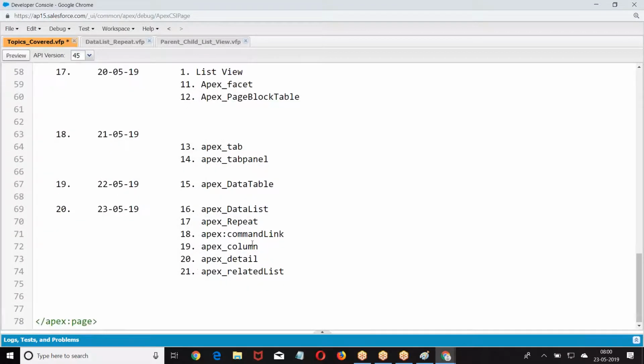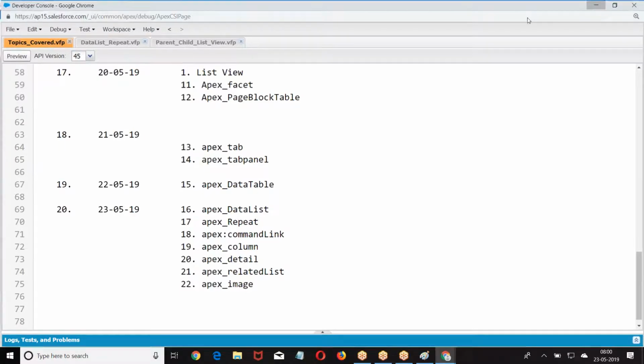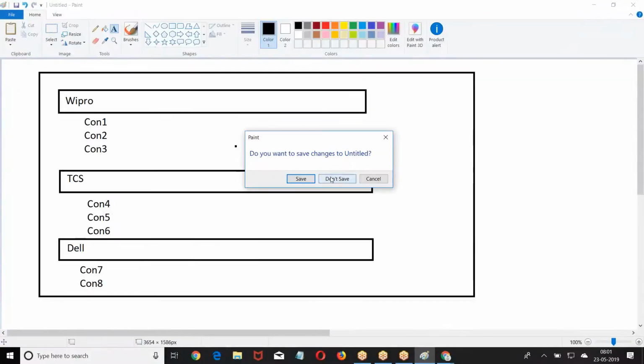Now, how to open a particular detail page. How to open a related list. How to print the images. Let us look at this: detail page of a record, related list, image. First one, what is this Apex detail?